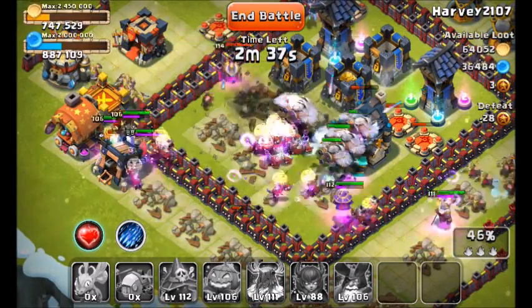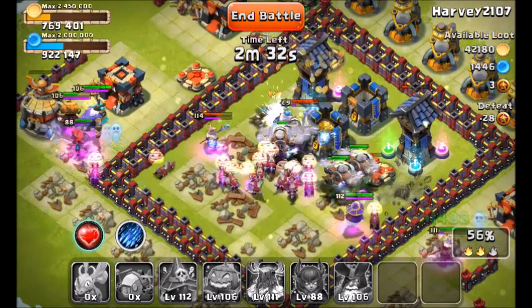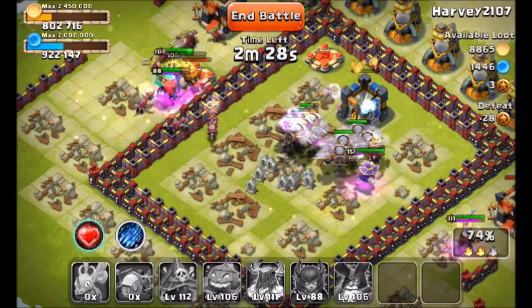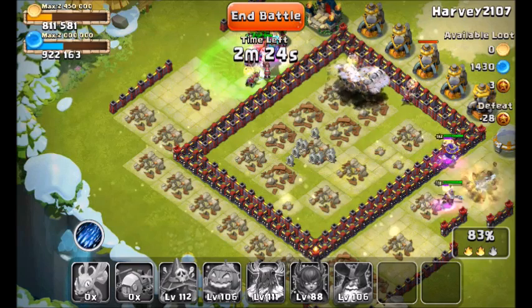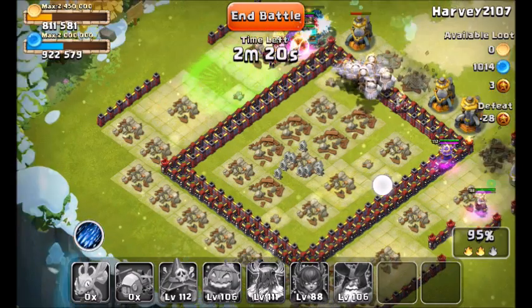The first few Omnicopters are shielded. They're tanking for me anyways, shielded with that GA. Everybody gets the Frenzy. And what you'll notice is with Frenzy, it's going to be out there for 15 seconds. And if I put a troop in 5 seconds after putting it, that troop is still going to get a full 15 seconds of Frenzy. So that's a little tip on Frenzy if you didn't already know it.